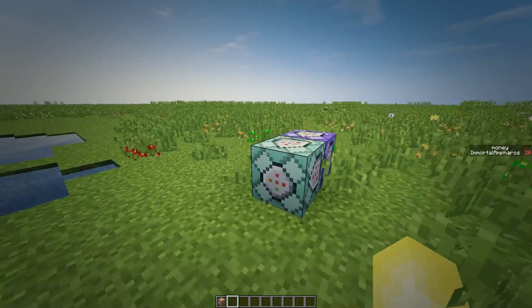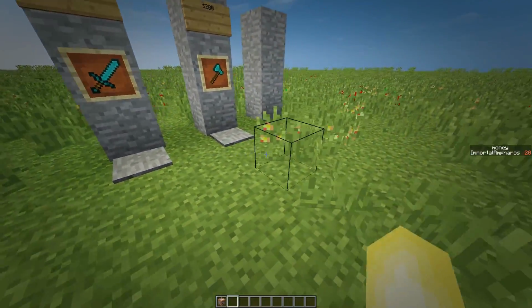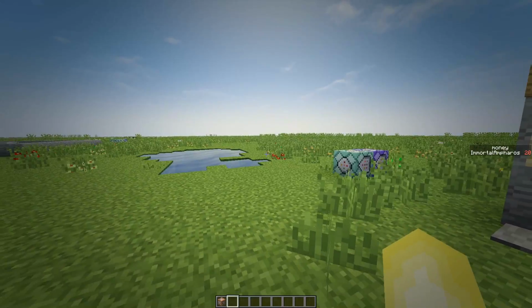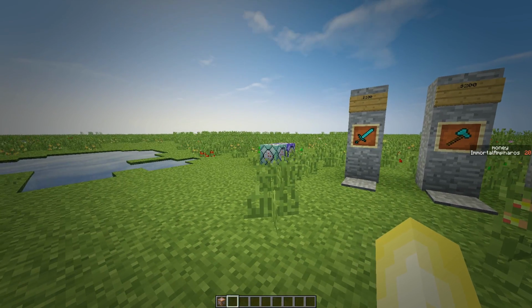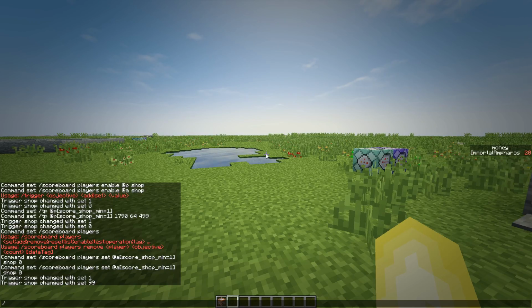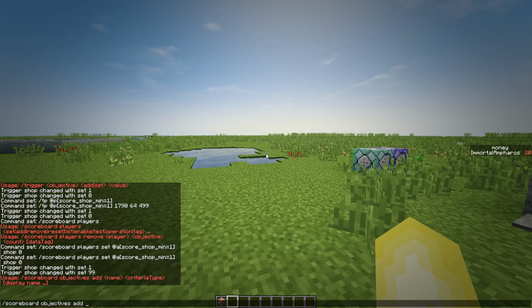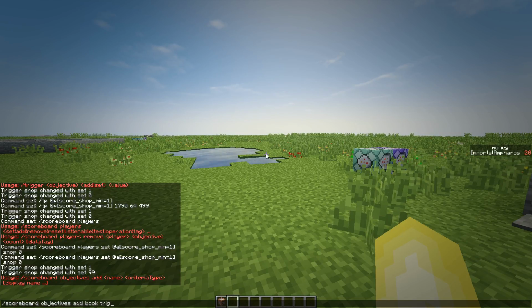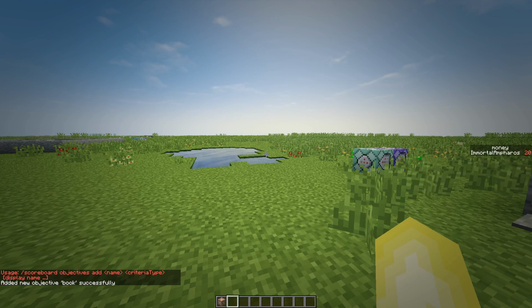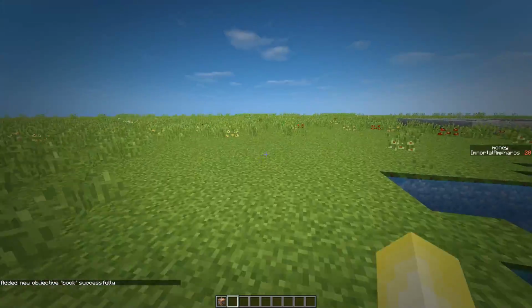However, it's not quite that great to have to always use that command. So that is where another thing comes in, where you can have a book to teleport you instead, because that's what I prefer to use. So you're going to want to create a new scoreboard objective. So do /scoreboard objectives add book trigger book. And then it says it added a new objective, book, successfully.